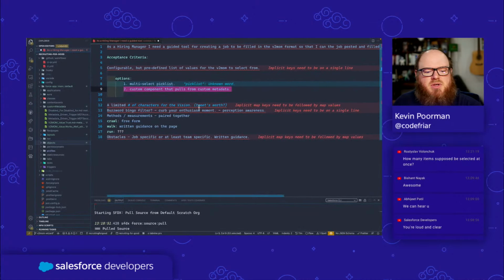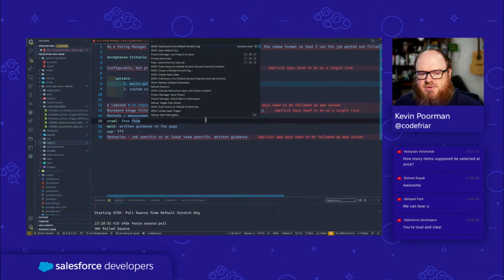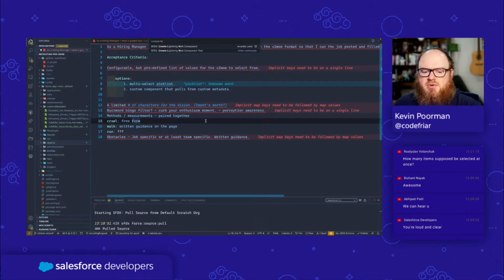So we're going to be looking at creating an LWC, Lightning Web Component. Let's call this one v2 values, v2 mom values selection.